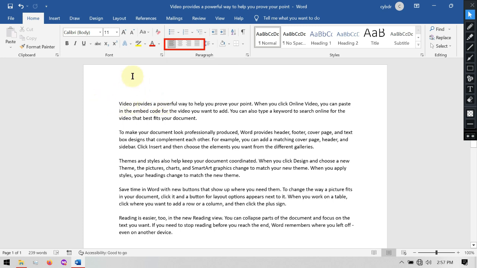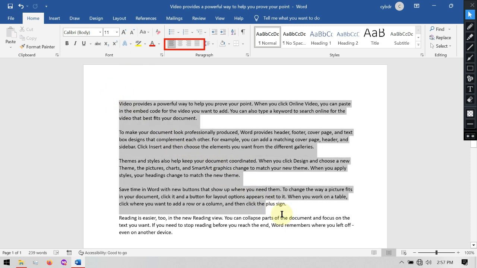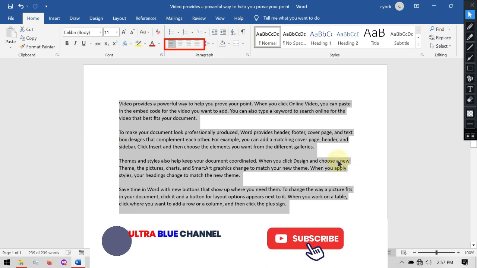Now, what left align does is this: it simply moves the whole paragraph or the whole text closer to the left margin. There's a margin here, there's an invisible margin here, we have another margin here, we have our left margin here and our right margin here. So when you click on a paragraph and try to make it left align, it simply takes it to the left side of the margin, or takes it closer to the left margin. When you choose right align, it does the opposite. So let's see how right align does it.